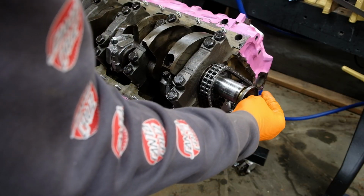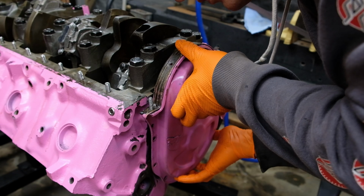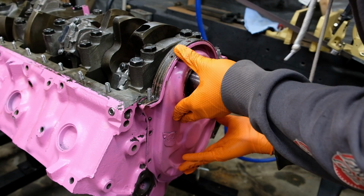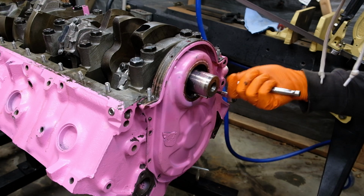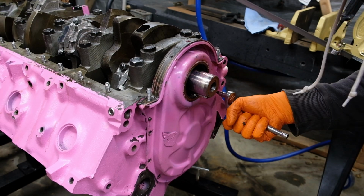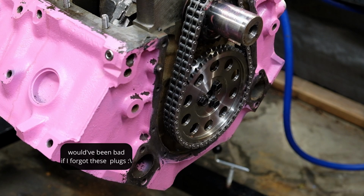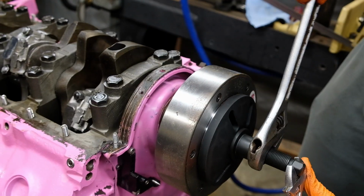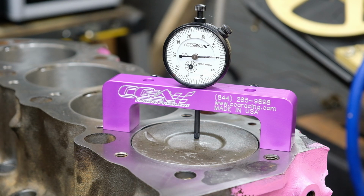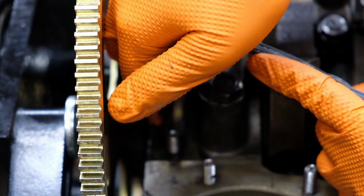The timing set gets installed at top dead center, and then of course my beautiful pink timing cover, already conveniently with a new front seal. I used RTV to seal it, only because I couldn't find the seal I actually bought for this, but that one leaked last time. With the aftermarket harmonic damper I'm using, because I kind of broke the original, I also needed an adjustable timing pointer, and I set it with the deck bridge I had bought with my rod bolt stretch gauge from CCA.